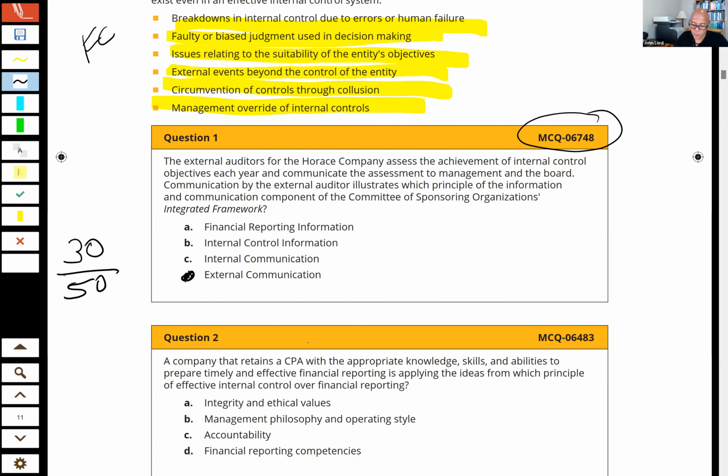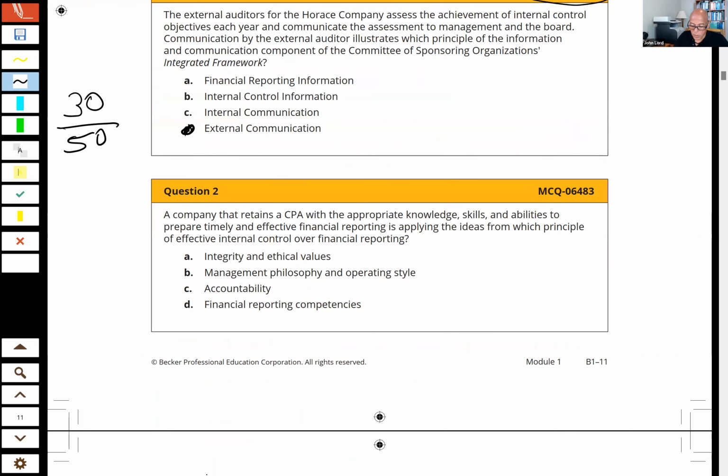Question? Okay, good. Let's go ahead and take a look at the next one. Let's get 100% response here, guys. If we get it in less than 2 minutes, I will call the question early, so you don't have to take the full 2 minutes, but I want everybody to try it.